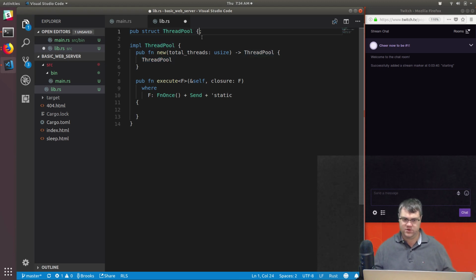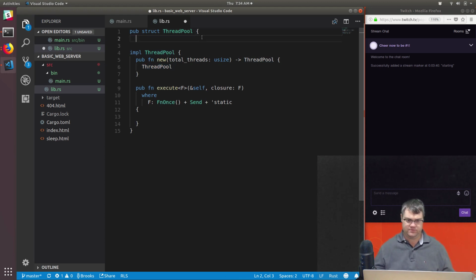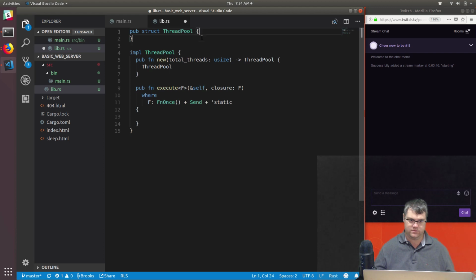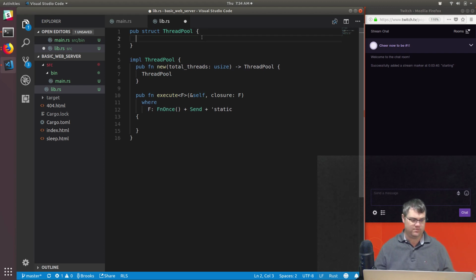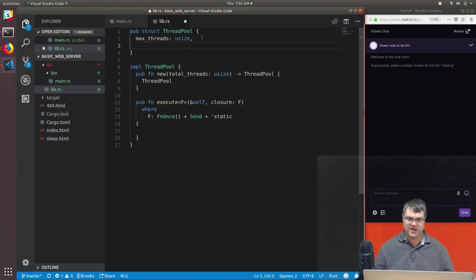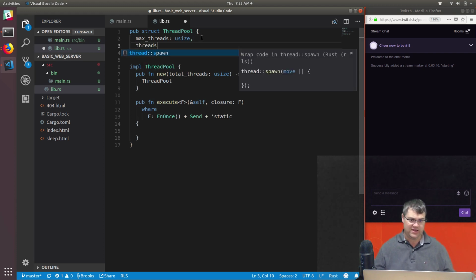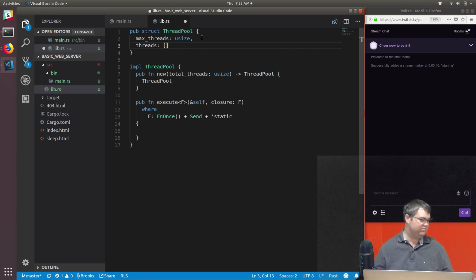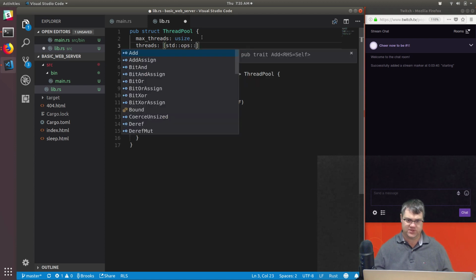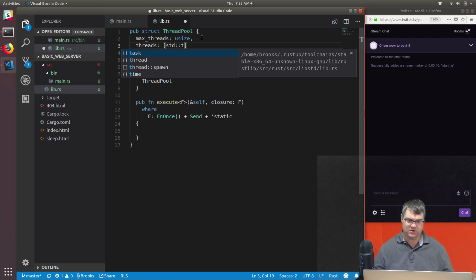Okay, so in here, we're going to have max threads, which I guess is a usize, and then we're going to have the actual threads, which is an array of std::thread.